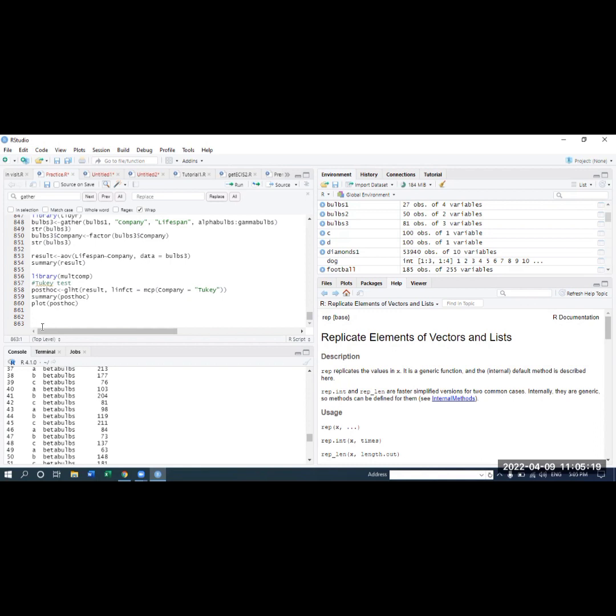Let's say I want to compare, and take note of ANOVA. With ANOVA, you have more than two groups, so you have three groups or more. When you have two groups, it's better to use a t-test. If you have one group, t-test. When you have more than two groups, use ANOVA. If you have only one factor and replication, use one-way ANOVA.